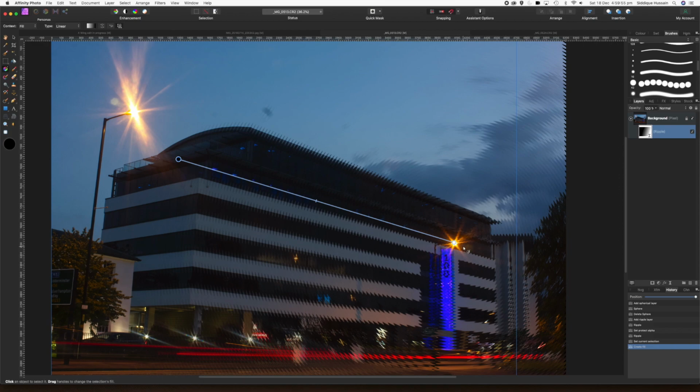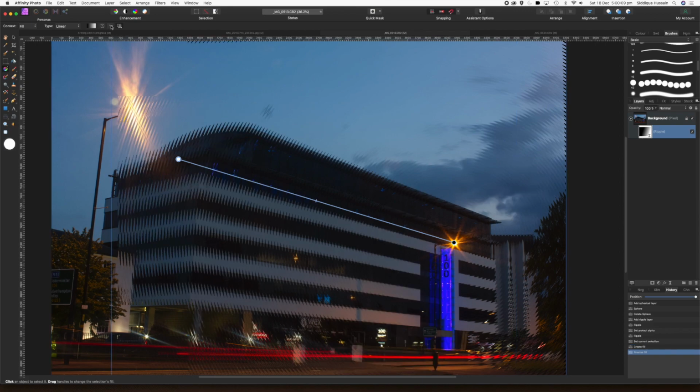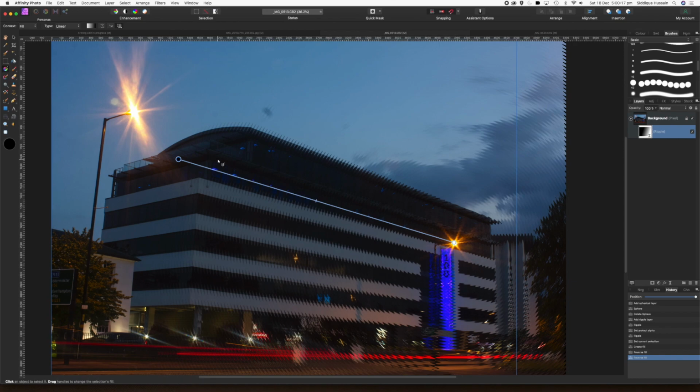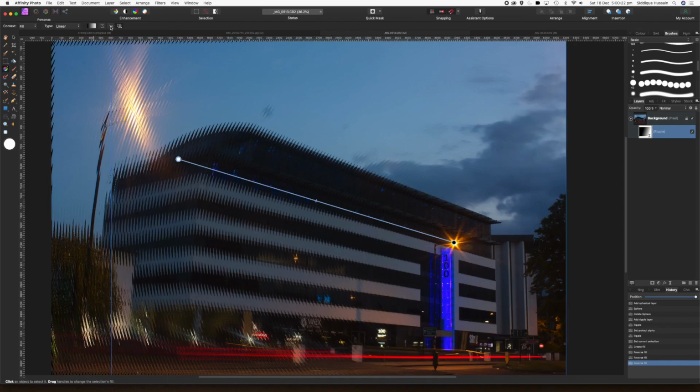Now, what I've actually done there is that the ripple effect is mostly concentrated in the center, and it fades out. So we want to reverse it. So now that we are on the gradient tool, you can click just reverse here, reverse gradient. So now the gradient is going from black to white, whereas before it was white to black. Black blocks, white reveals. So we want to go the other way.